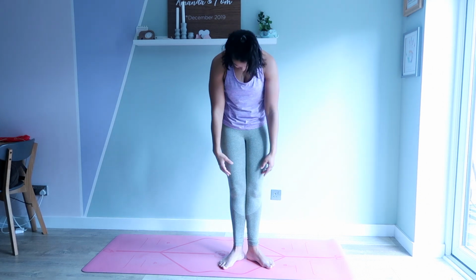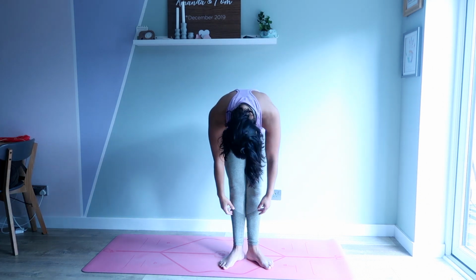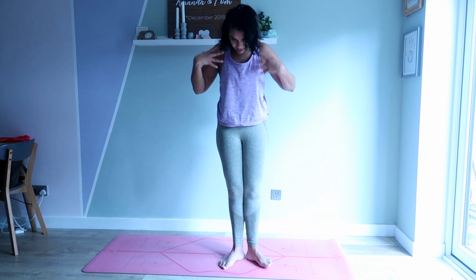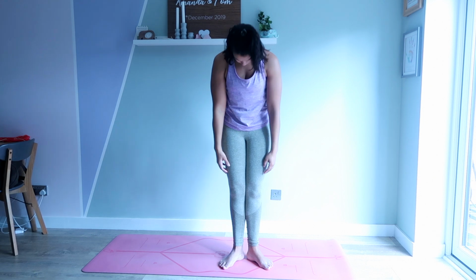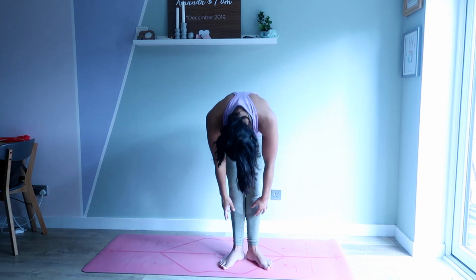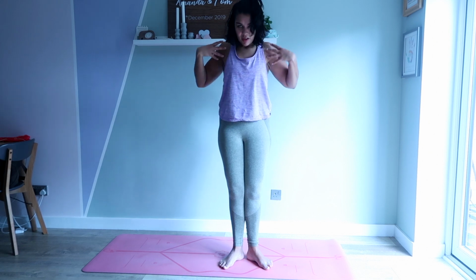Two more, chin to chest, squeeze the legs together, rolling up. Hands to shoulders, big circle. Last one, rolling down. Coming back up, hands to shoulders, feet back under the hips.